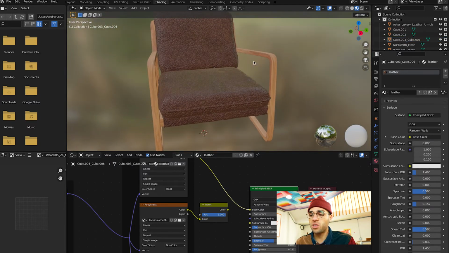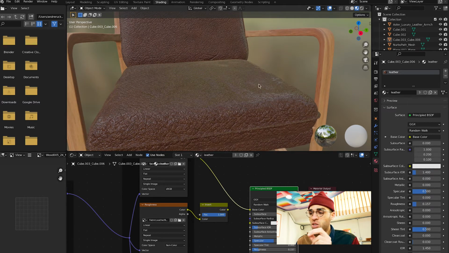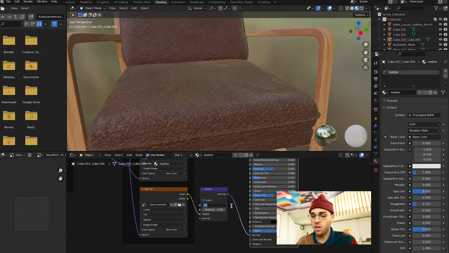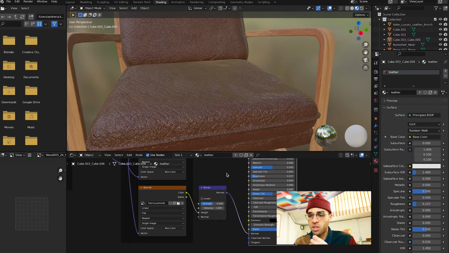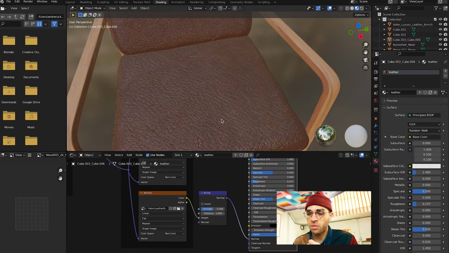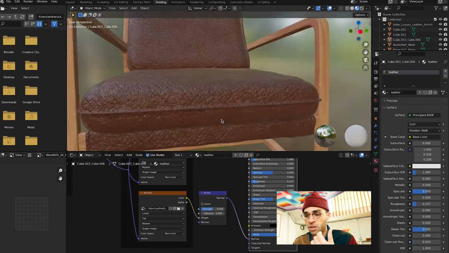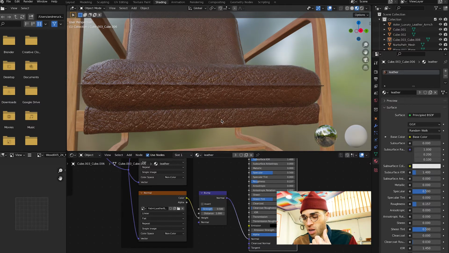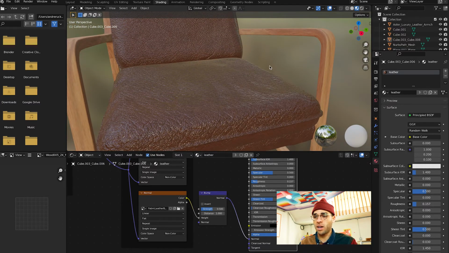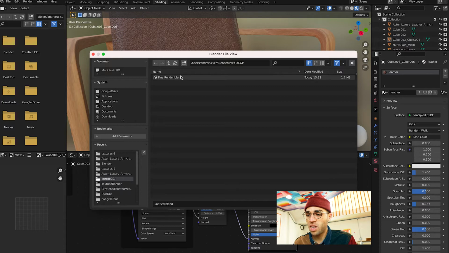And then as far as using this material, in my opinion, the texture seems crazy deep. So instead of having a strength of 1, I might do 0.5, because it looks like we're sitting on a live alligator or something. So yeah, I'll lower that down. It's still a little bit high. I'm also going to save.